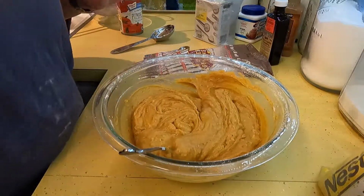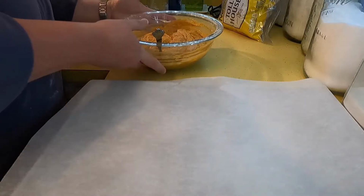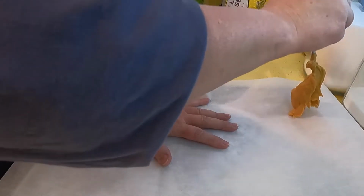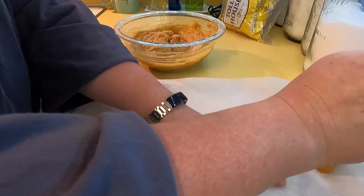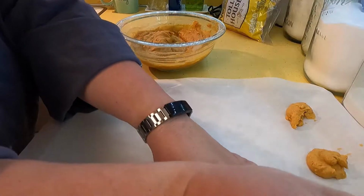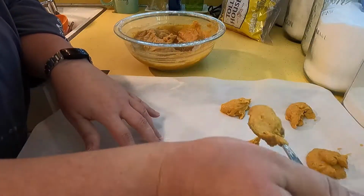All right, I'm gonna move everything out of the way, clean up a little bit, and then I will bring you back. Okay, so let me scoop stuff around. I'm gonna wait for the next batch to put in the chocolate chips. I don't know if I should get the cookie scoop out or just do it with a spoon. Put one there. I don't know. These may look weird, but that's all right. We're going to go with it. They smell delicious. They may not be the size they're supposed to be either because of the way I'm doing it. But it's supposed to make 3 dozen, so let's just enjoy cooking, baking, making all the things.